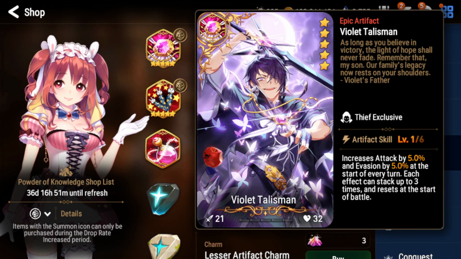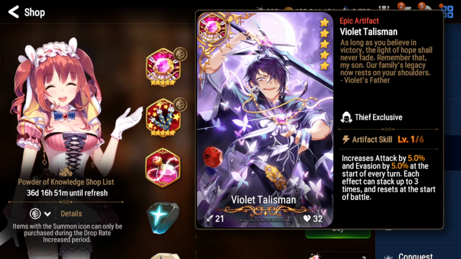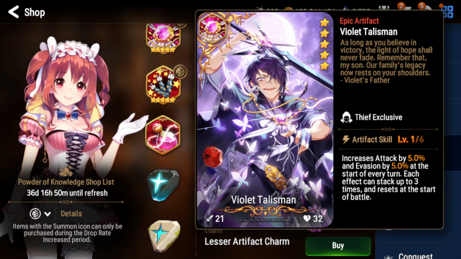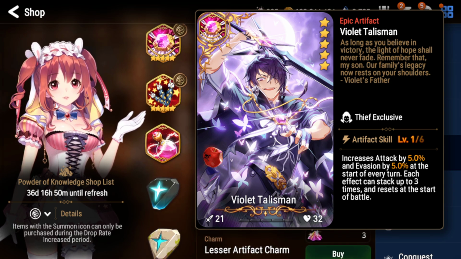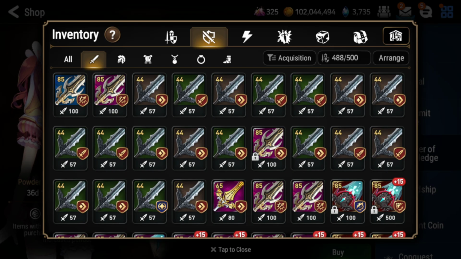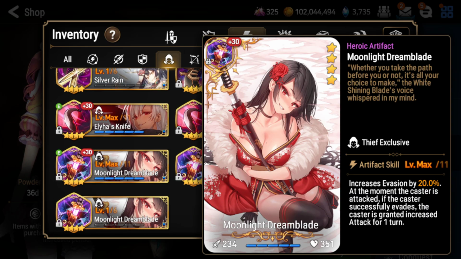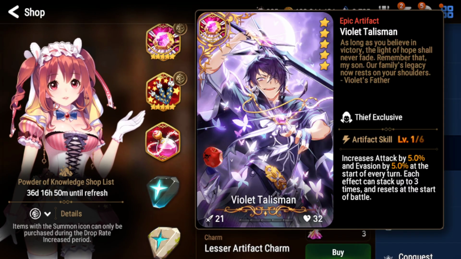Violet Talisman is a decent artifact if you can max it out, but the thing is, you need to max it out so you get all of the evasion, because you're going to see in the orange text here that evasion will increase with the limit break of the artifacts. If you're only having one copy of this, it will not be as good as another artifact that you can use instead for dodge, such as Moonlight Dreamblade, which is going to be a 4-star artifact, which is really easy to max out. And honestly, not really a point to use this over Moonlight Dreamblade on any unit currently.